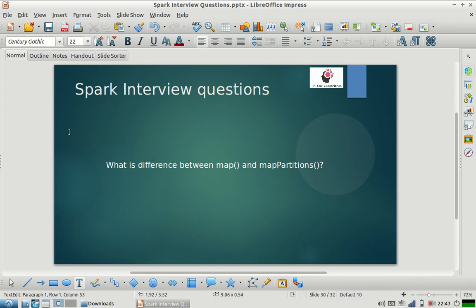Let us understand how map partition will help in this scenario. The map partition function is called once for every partition. It is not called for every row. So when you call dot map partition, for every partition you can create a database connection only once, and then Spark gives you an iterator of all the rows within that partition as input. So you can iterate through those rows and search on the database whatever you wanted to do, and then you can close the database connection. So here the advantage is that for a single partition you are making only one database connection. You are not making one database connection for every row. So this gives you a huge performance boost.